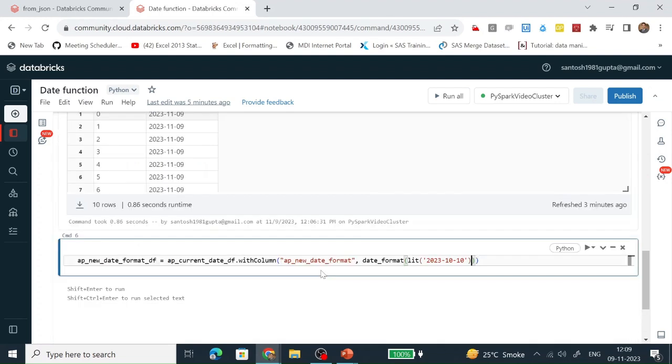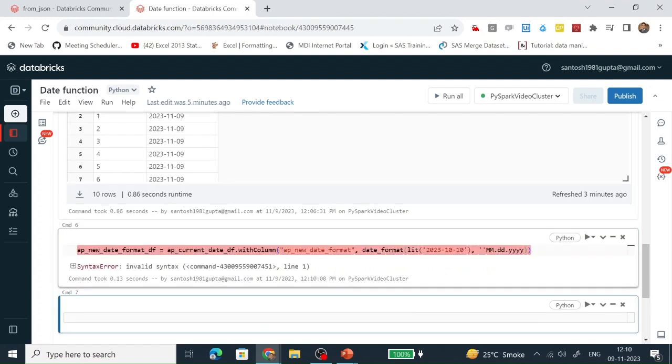Now on top of this data frame, let's create one column. The column is AP new date format. We are going to format this date into this date format: mm.dd.yyyy. Let's run it. What is the mistake I have made?